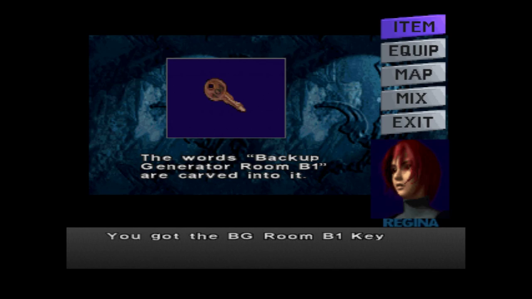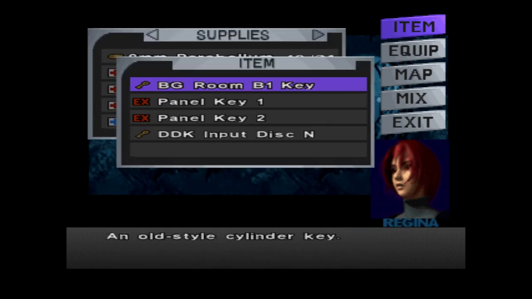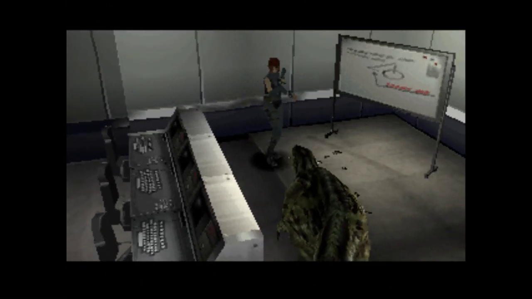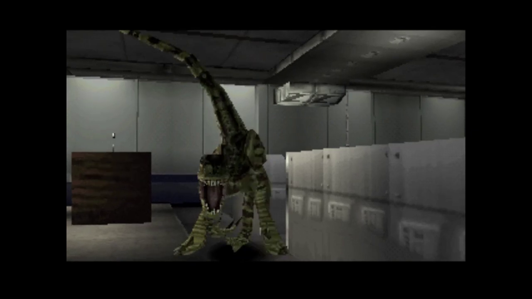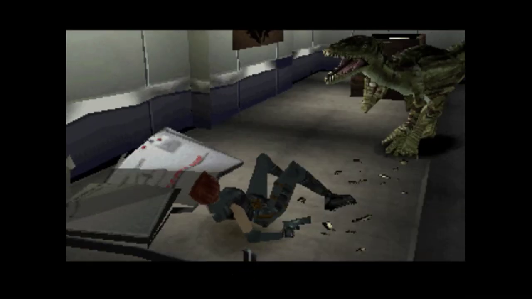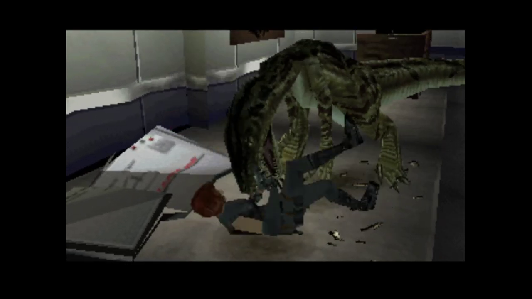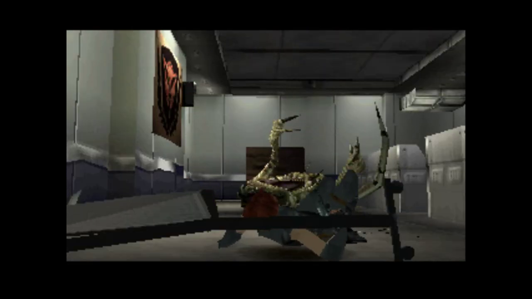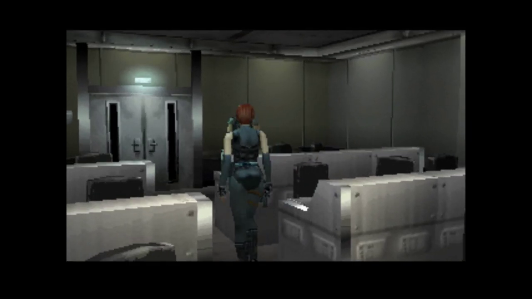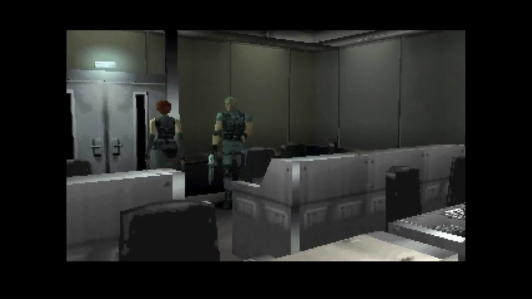Backup generator room B1. Nice. And it's good that it keeps key items and supplies separate, so you don't really need to do too much. Oh, hello. Oh, but... What the heck? What does that mean? What is it asking me to do? Thank you so much, sir. I was mashing the X button.